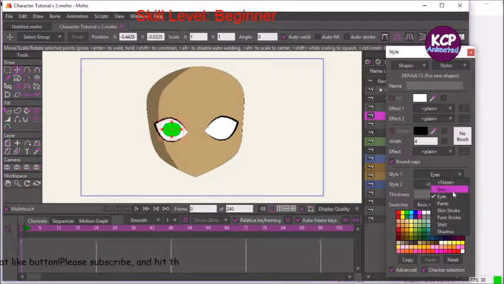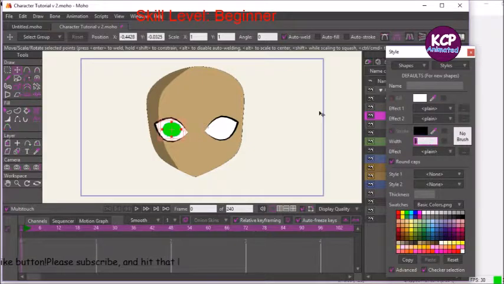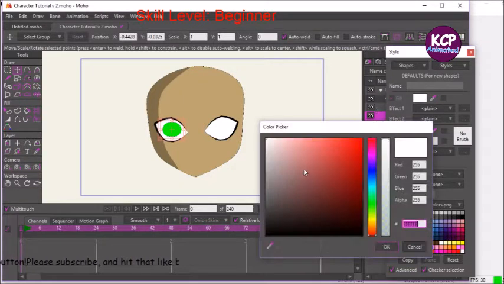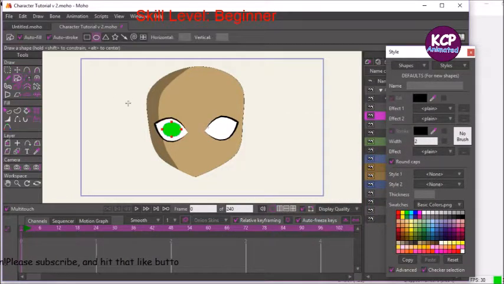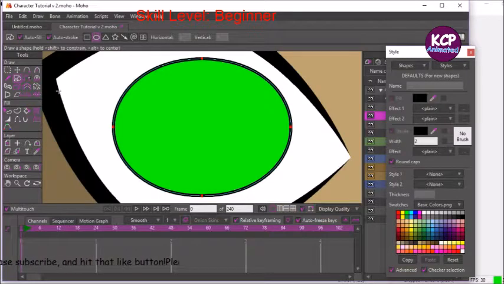And then we're going to click off of the style, select none, type in 2 for the stroke, because it's on default, and go over here to the fill, select the black color, and zoom in.